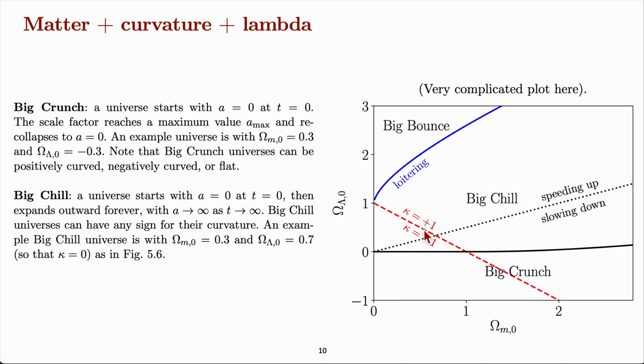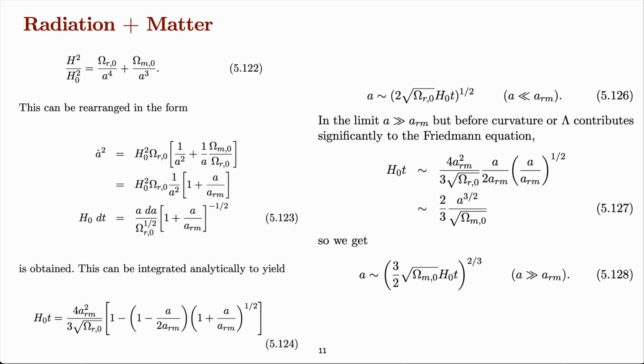And this red dashed line shows two different ranges of curvature. The parameter kappa is +1 above and below is -1, and so on. So you have to think a little bit to understand this plot. Getting this loitering curve is somewhat complicated, and if you really want to know how that is obtained, there's a reference explaining that in my lecture note. So if you are interested, you can go ahead.